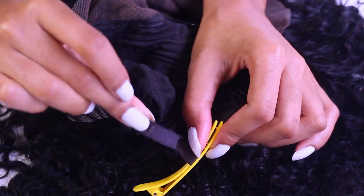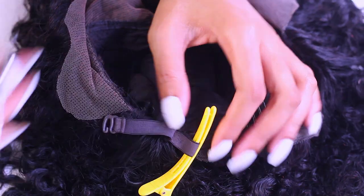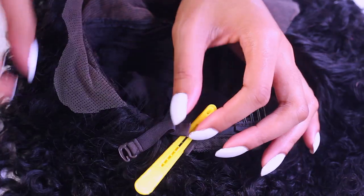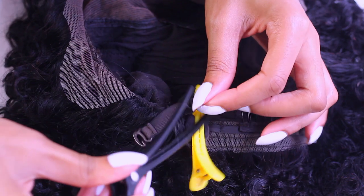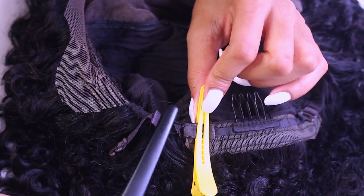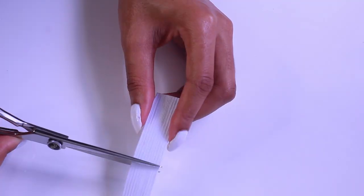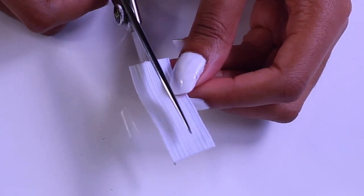We're going to separate that particular strap using a clip of your choice. You just want to separate it so you don't cut the wrong thing. And I'm going ahead and cutting that and splitting it into two. I'm pretty much just going to make that loop longer. So I'm going to get a piece of elastic and add it to both sides just to make the loop longer. We're going to start from one side and then move on to the other. So I'm grabbing my elastic. I chose this white elastic because honestly, that's all I had in my closet right now.